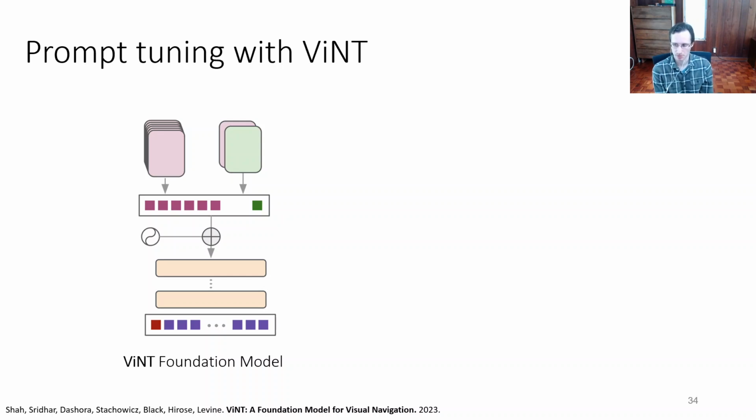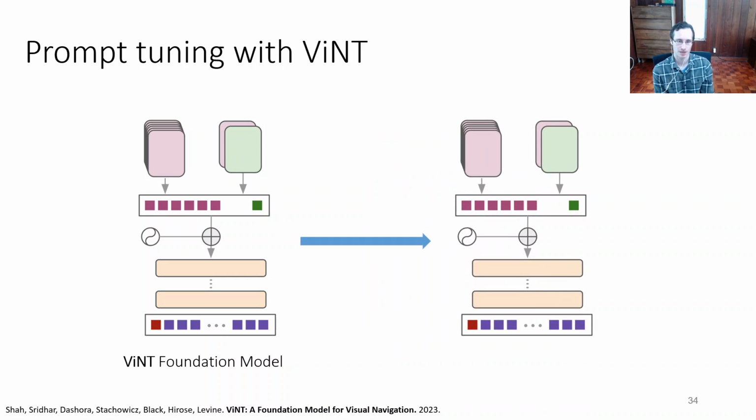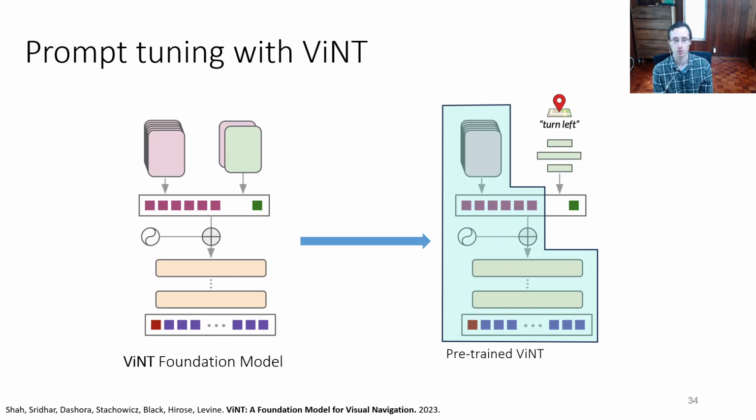Now, not all tasks can be specified with goals. So one of the nice things about using these kinds of transformer models in ViNT is that we can employ methods similar to prompt tuning to adapt ViNT to new kinds of problem specifications. So let's say that we want a task that is not specified as a goal. What we can do is we simply replace the goal encoder with an encoder for some different modality. Maybe our modality now is to follow turn-by-turn instructions like turn left and turn right. We'll train a separate encoder that encodes those instructions into the same tokenization as the goals used by ViNT. And this can be done with a small to medium amount of data, and then we can follow different kinds of task representations. And we can do this with a pre-trained ViNT model.